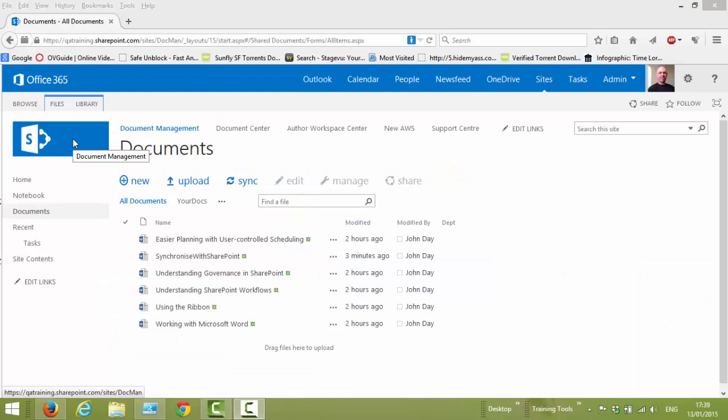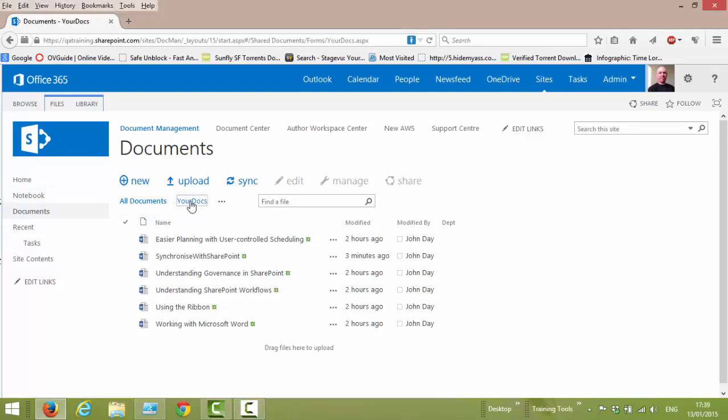So the last demonstration is to show you how that view works. And what I've done in the shared documents is I've created a separate view called Your Docs. Now, keep it simple. All I've done is I've just added a few columns extra so you can see the difference. So this is my view that shows them the file size and the current version number of the document. And what I like to do on the home page is provide a link to this library, but in that particular view, because that's what I want them to see.